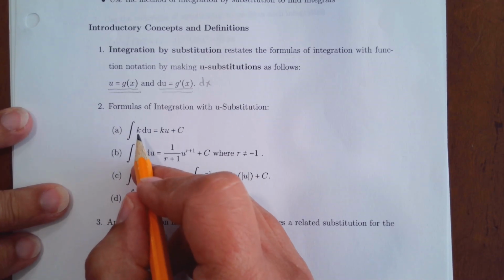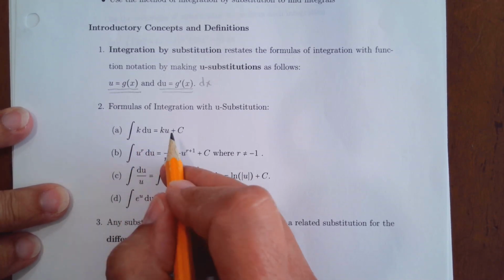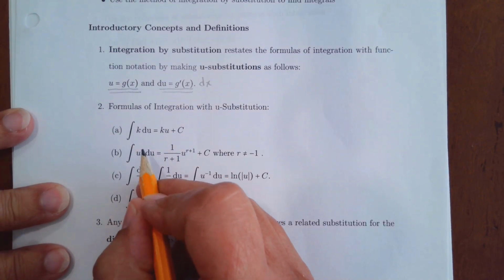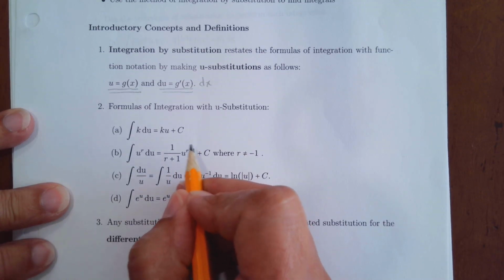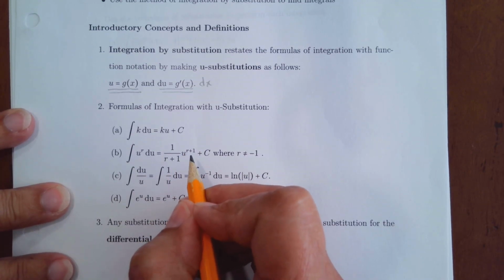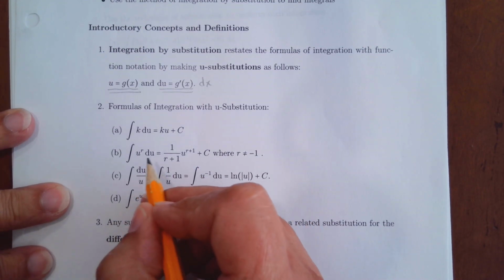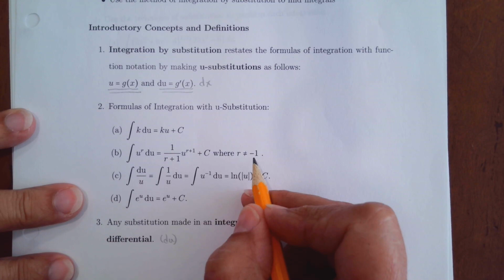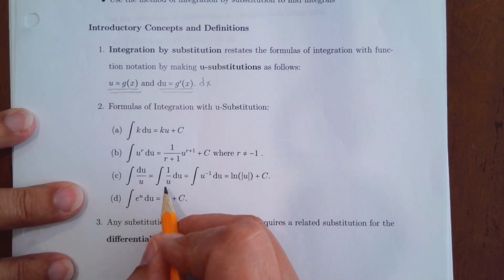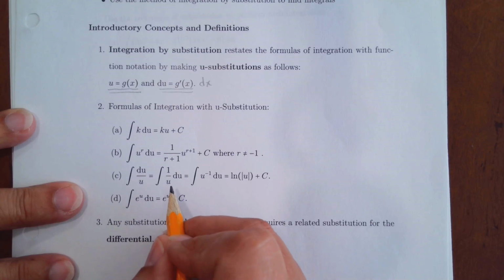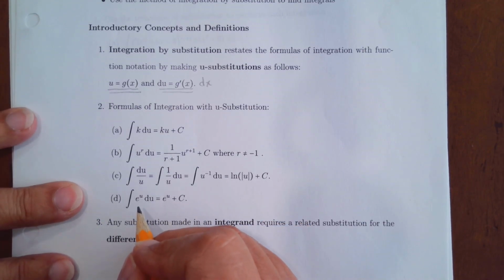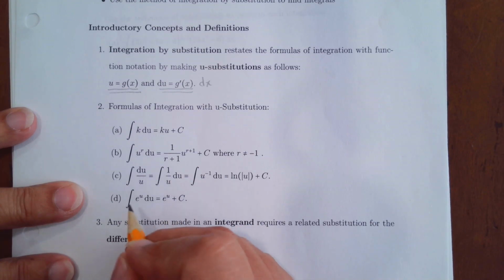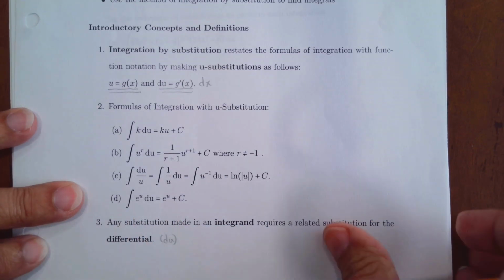The integral of a constant is just the constant times, used to be x, now it's the constant times u. U to the r, remember you add 1 to the exponent, put it in the denominator, and then you raise the exponent to add 1 to the exponent as well. You're going to do that for any power except if r is -1. If r is -1, then this is what you have, 1 over u. And so that is the natural log. So the integration of this function would be the natural log. And then e to anything, remember the integration is e to the anything, because those are both the same as far as going backwards and forwards, right?